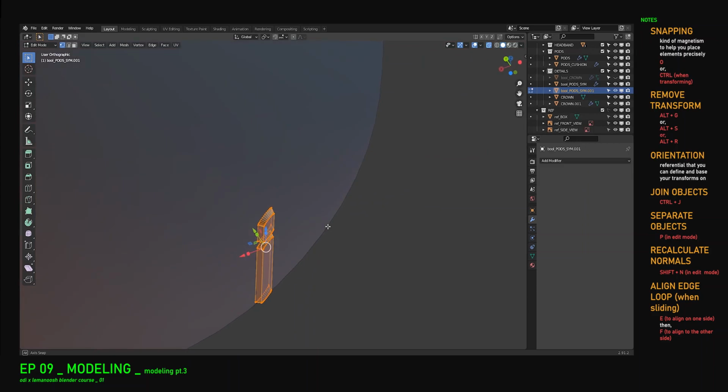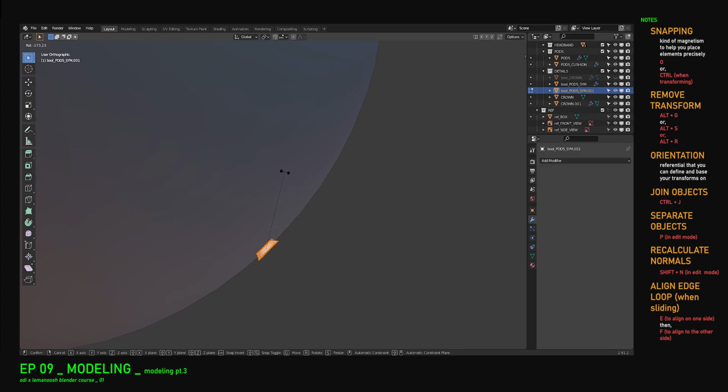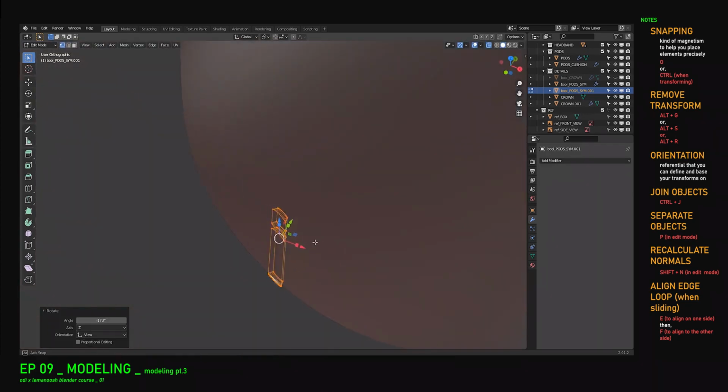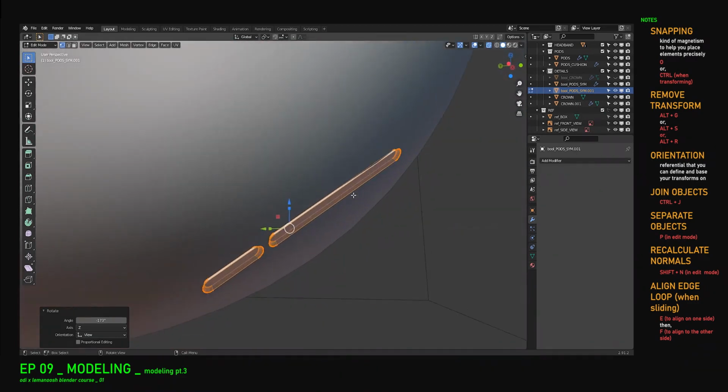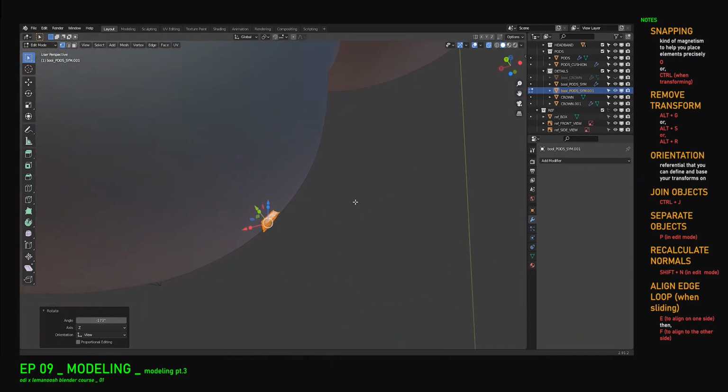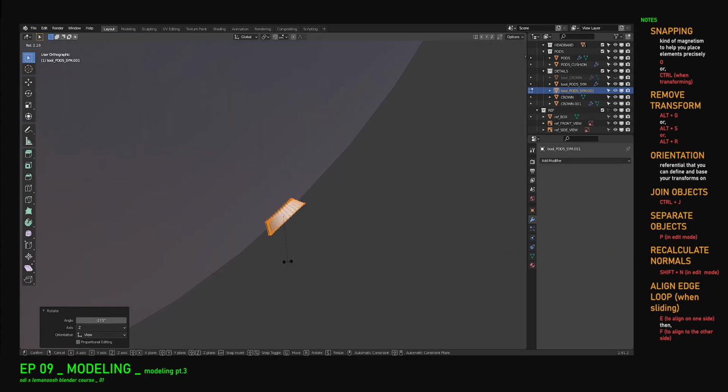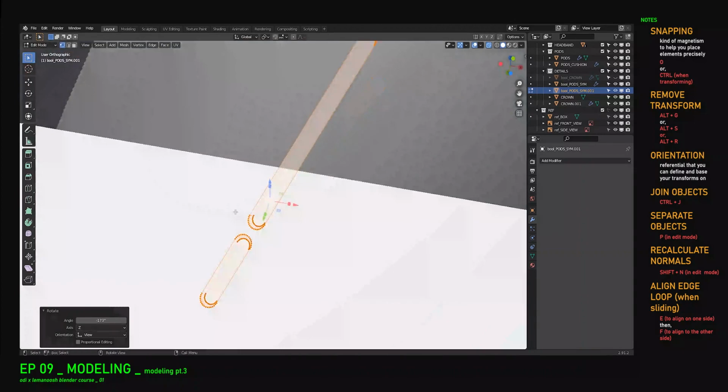If you want to do some kind of freestyle rotations, I encourage you to go in orthographic mode so that you can just do some kind of nice rotation, because if you're in perspective you rarely have the actual angle. What you can see as, oh yeah, I'm perfectly aligned with the object, actually, if you switch to orthographic, you can see that you're not at all. So yeah, better go in orthographic to do these kind of rotations in 3D.